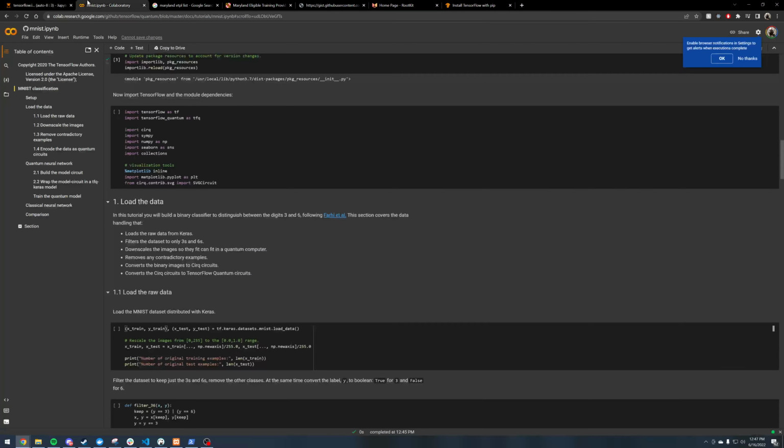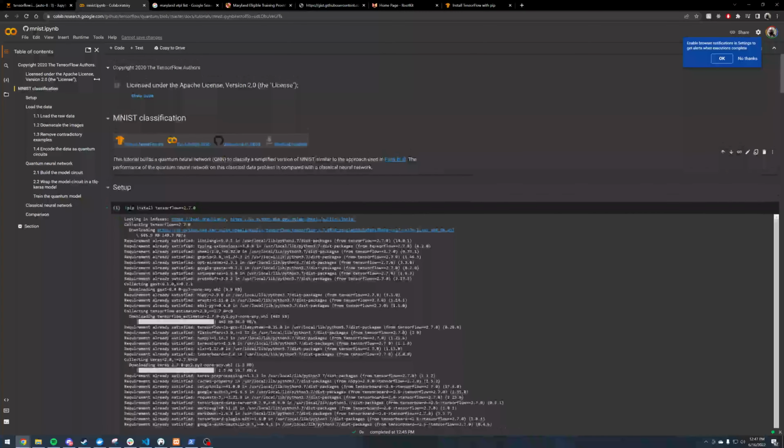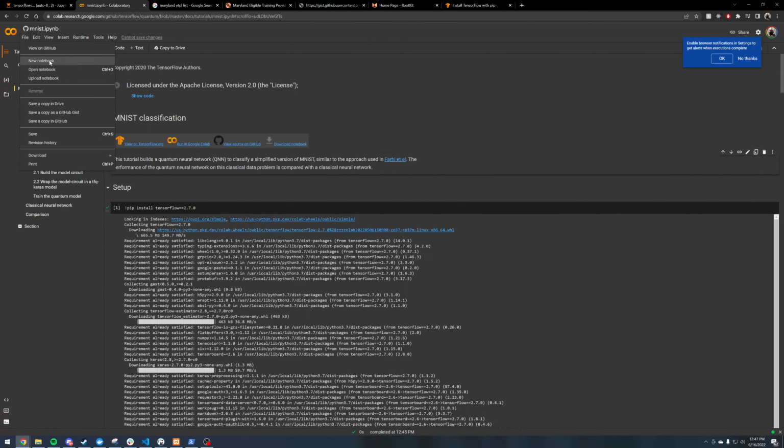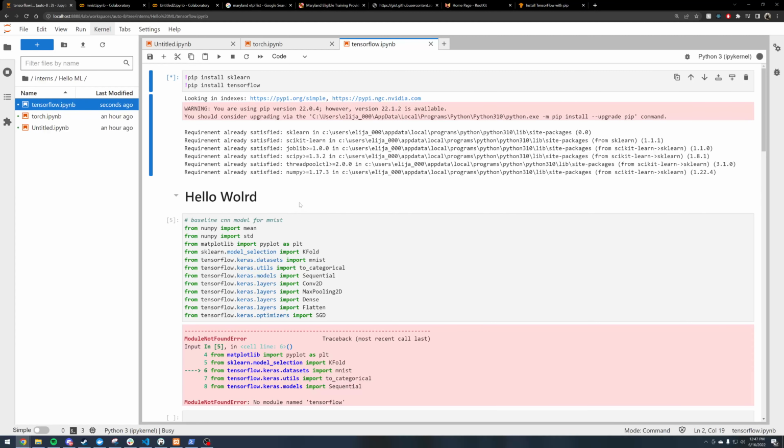So while it's doing that, Google Colab is a free resource. Whether you want to actually look through this quantum example is up to you. But if you just want to make a new one, you can just make a new notebook right here and utilize their GPU or TPU resources out of the box. And you can follow along this way if you don't want to set up Jupyter Notebook or if it's being too much of a pain, and everything gets synced to your Google Drive. So all of these will show up inside of your Google Drive in your Google account. All right, this guy is still taking its sweet, sweet time. Any questions so far?